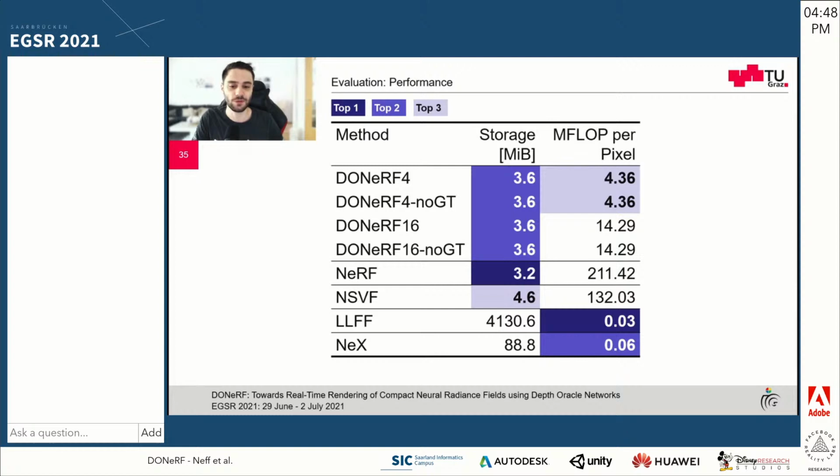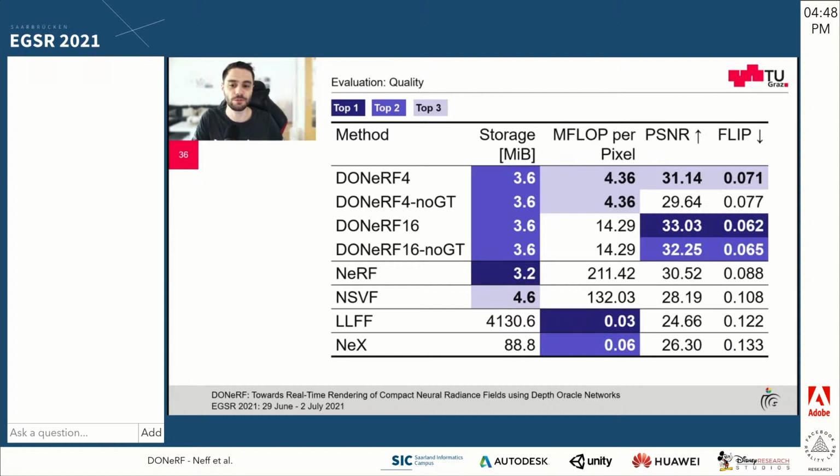Looking at performance in megaflops per pixel, we can see that MPI-based approaches perform the best, as they only require very simple blending operations. If performance on very low power devices is required, these methods can be an attractive solution. Across all methods that use neural network inference during runtime, DONeRF achieves the best results in terms of performance by far, improving over standard NeRF by more than 48 times. Finally, DONeRF beats all approaches in terms of quality when averaged across scenes. Therefore, if an extensible, compact scene representation is desired, DONeRF shows the best trade-off across all methods.